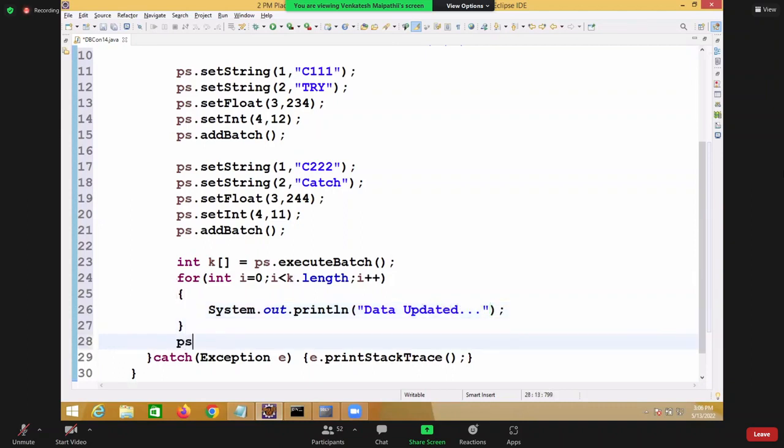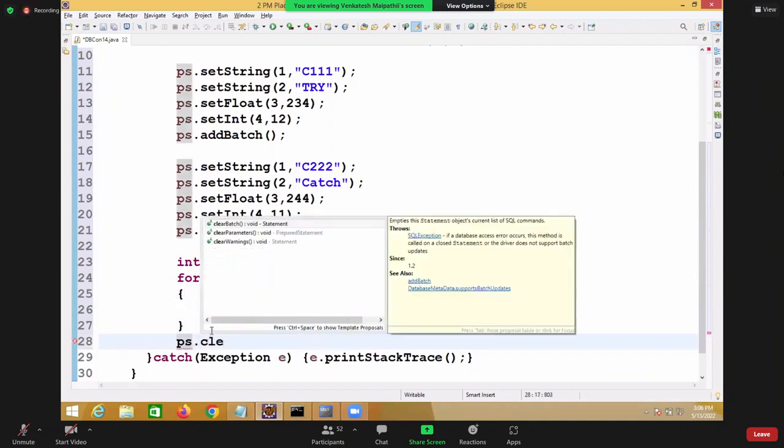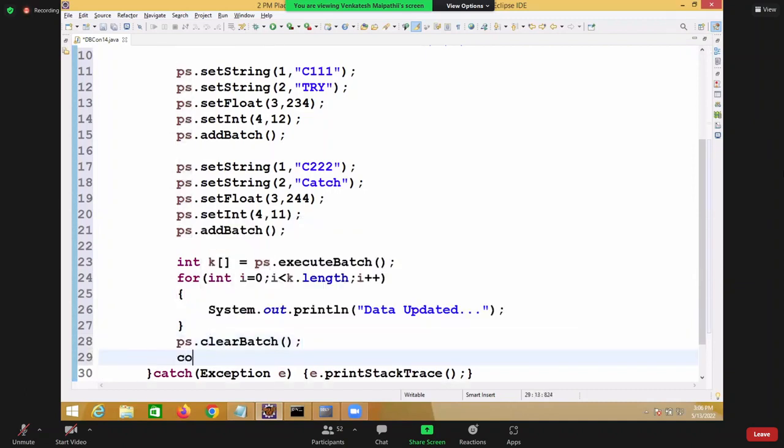At last ps.clearBatch() and con.close().